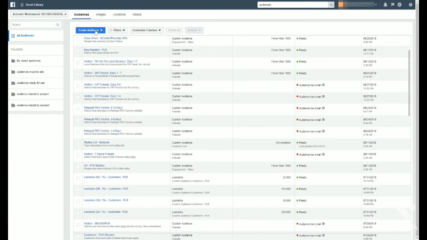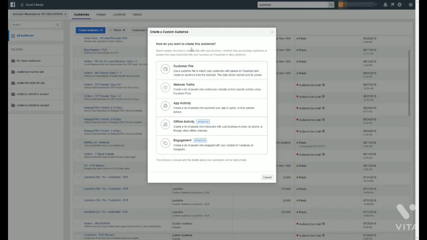So at the top left, you see this thing called create audience, and then click on custom audience. All right, so you're prompted with a few questions here. Now personally, I don't even use all of them. I probably just use like 3 out of 5 of these. I use customer file, website traffic, and engagement, but I don't really use these two at all. Okay, so I think this is going to be the same case for you as well if you are an information or digital marketer.